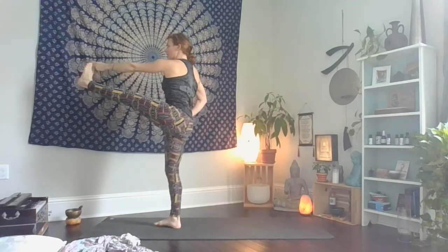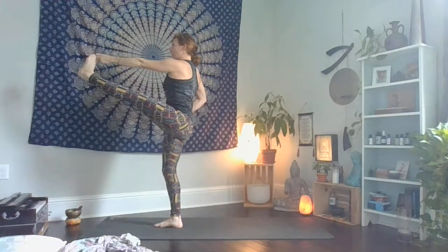Right hand to right hip, left hand to the knee, or scarf around the ball of the foot, or peace fingers around the left big toe. Straightening the leg here. If you can see the left shoulder wants to creep forward, so draw it down and back. Breathing here. Find that drishti. Settle the breath, settle the mind.